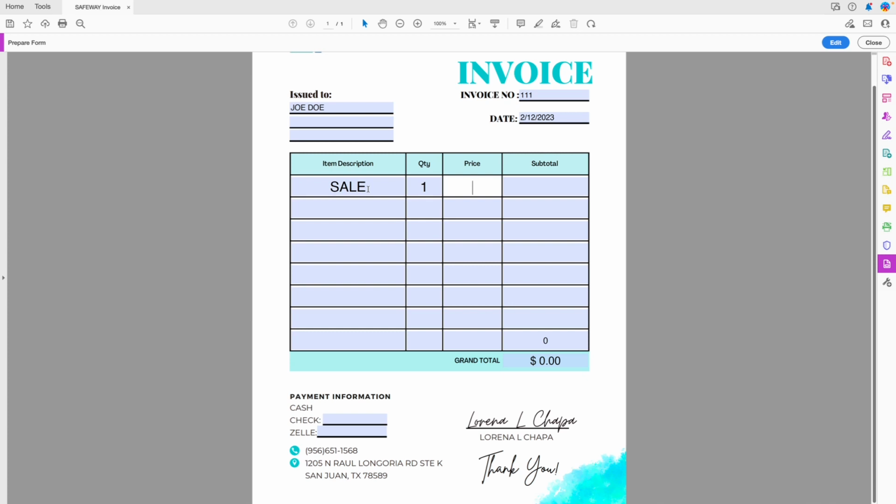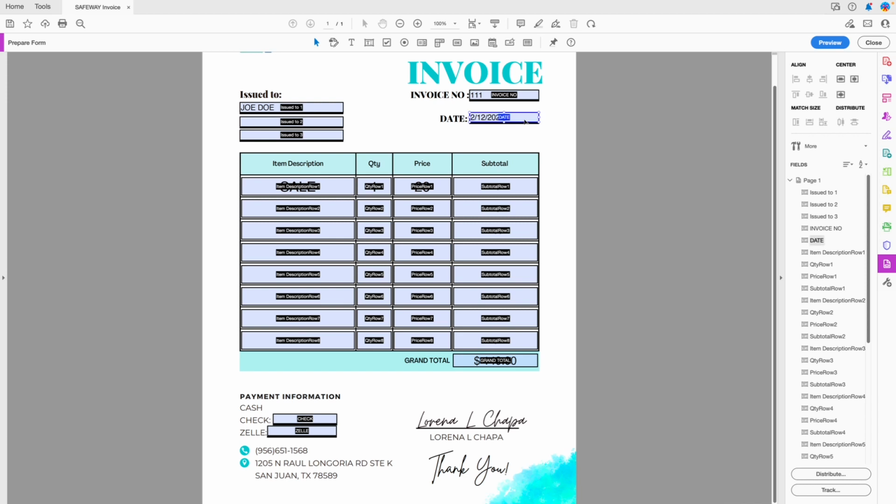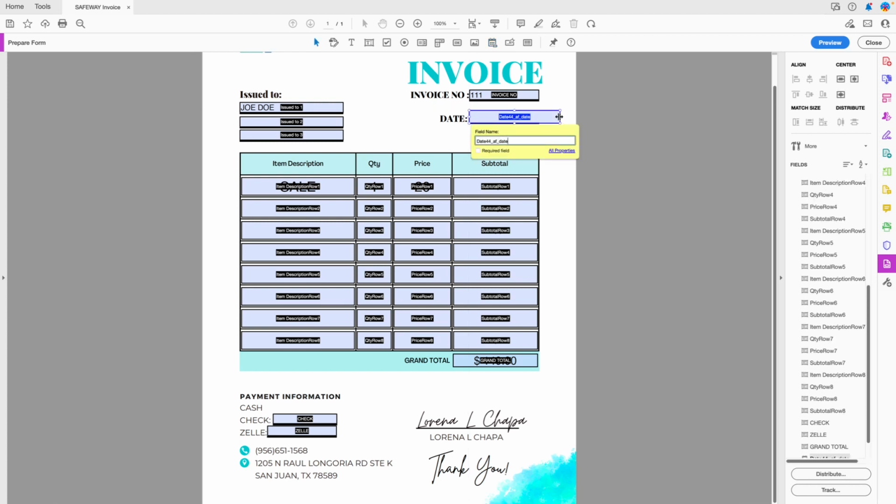You're gonna sell one thing. It was $20, and then the subtotal is $20. And automatically grand total is 20. So let's say you sell something else but for another $20, so the subtotal changes. Another thing for $100. So it does the math for you, okay? So that's something neat. You want to continue editing, you can. So one thing that I wanted to change is this text box and just add my calendar. So there you go.